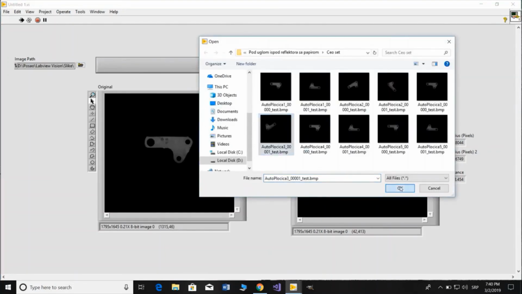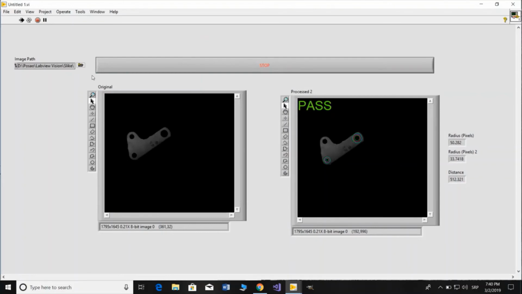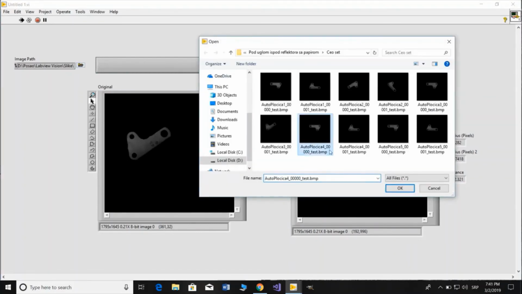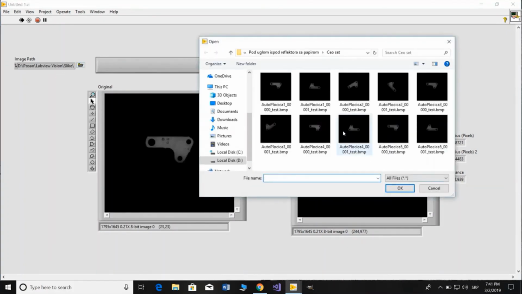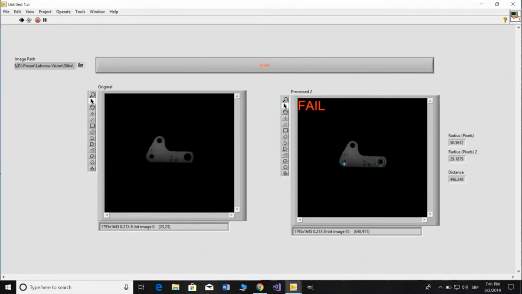Let's see what happens for the sixth one. It's a pass. For the seventh one, it's still a pass. The eighth one returns the fail, and it returns the fail, as you can see, because neither the distance between the circles is right, and the radius of the second circle is also not in the specified limits, so it's most definitely a fail.